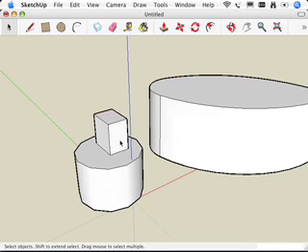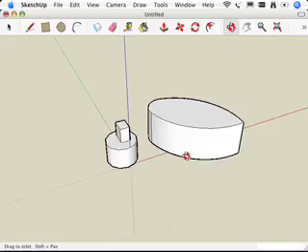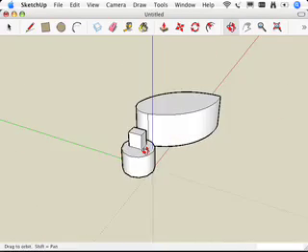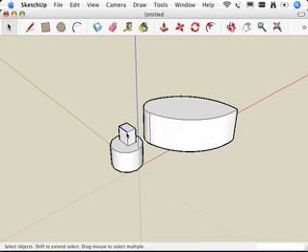Watch what happens now. I'm going to triple click on that face. When I triple click, I get the whole object. So basically everything that's connected to this face, all the edges, all the faces, just like that. So if I have a bunch of objects in my model and I want to select this guy, and I don't feel like going through and clicking with the Shift key held down on every single little part of this, the way to do that is to just triple click anywhere.